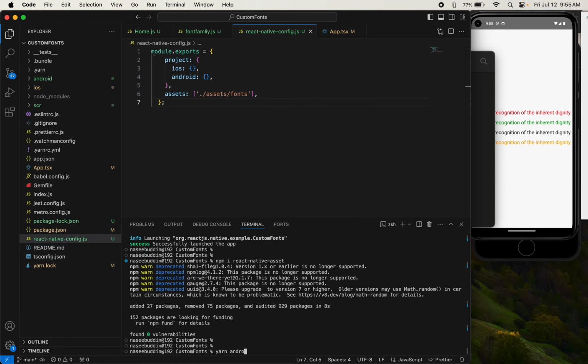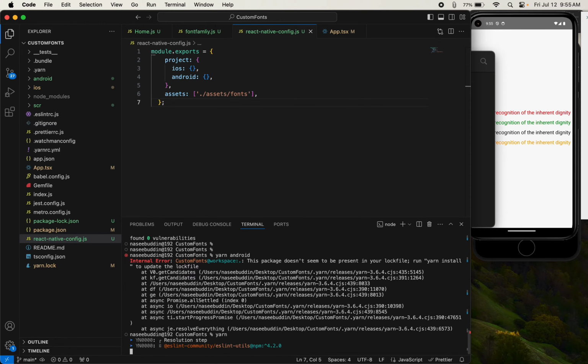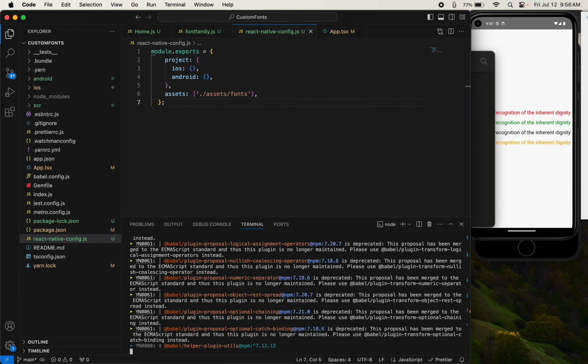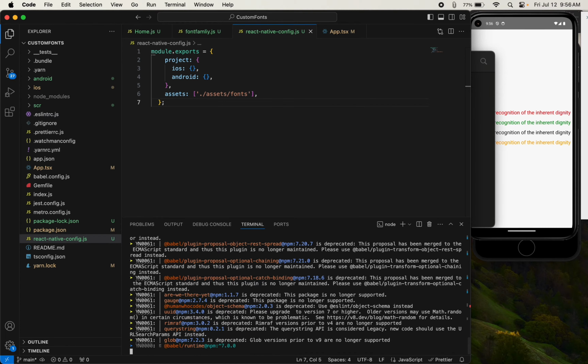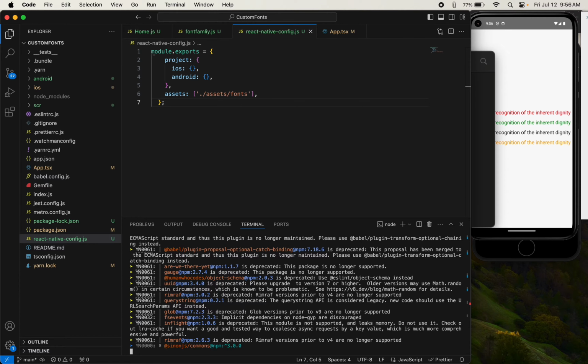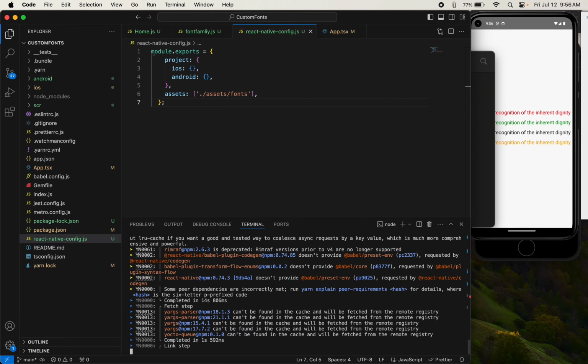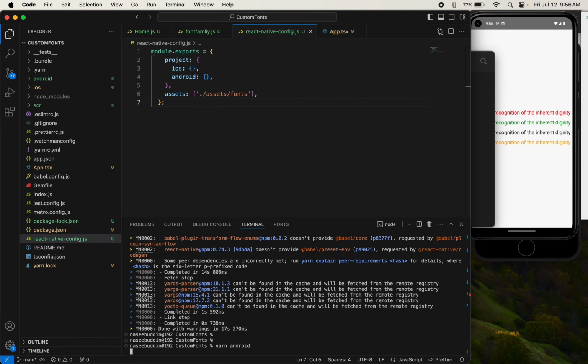Install it with yarn. After installing the library, it is required to install your node modules again, and then I installed my node modules. After that you need to run your project, yarn android.